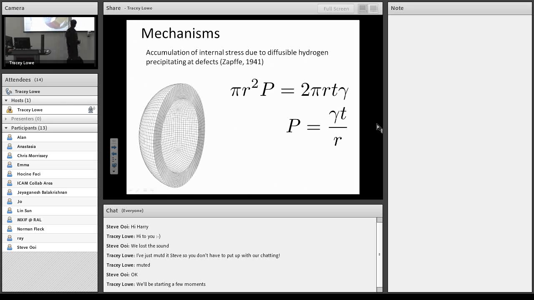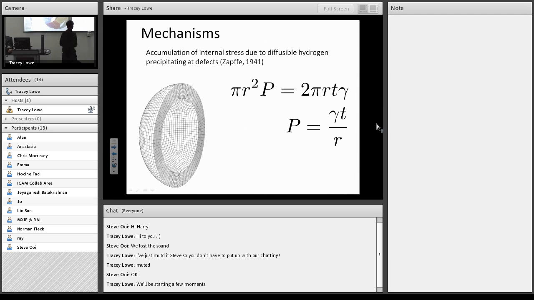And this isn't really how it happens, because here we are surrounded by solid steel, but just imagine the shell. If you work out the force that is trying to push the two halves of the sphere apart, it is the cross-sectional area times the pressure. And what's holding it together is the force in the shell, which is 2 pi r times the thickness times the surface energy. And therefore, you will see that the pressure inside the bubble scales with 1 upon R. So when it's very, very small, the pressure will be very high. And you can imagine circumstances in which that will nucleate cracks.